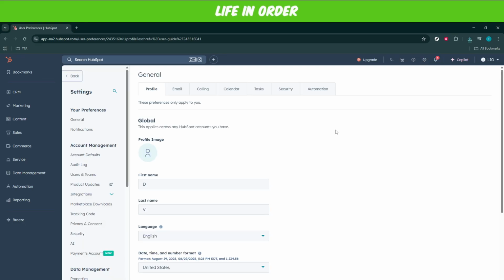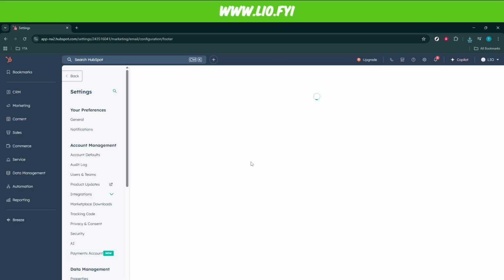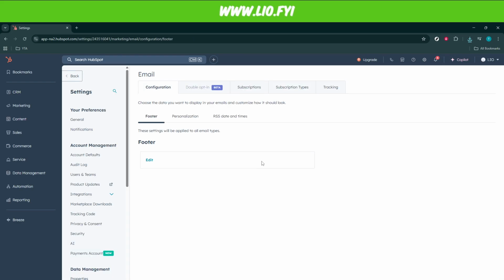Now, once you've clicked into the Settings area, your next stop is the Email section. This is where you will manage all things related to email configuration. As you click on Email, take a moment to familiarize yourself with the options available. You'll notice different tabs that allow you to configure your email setup, enhancing your communication capabilities within HubSpot.